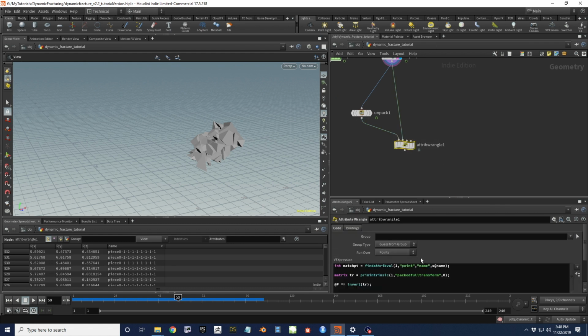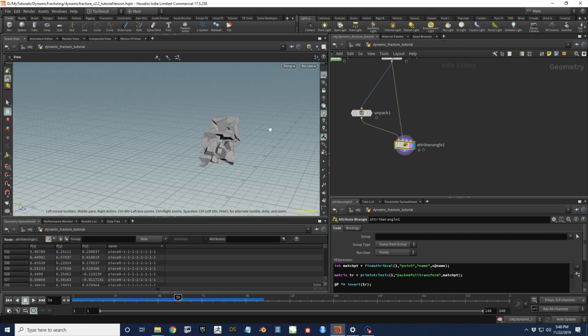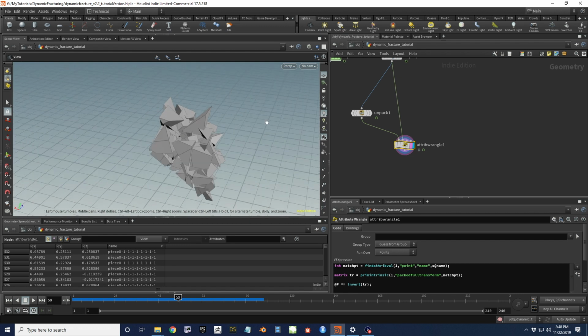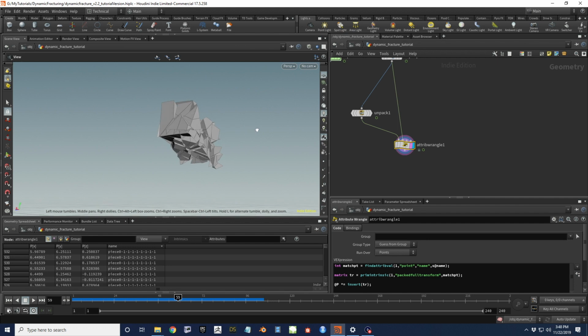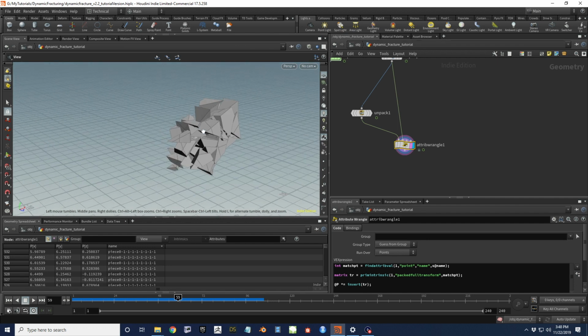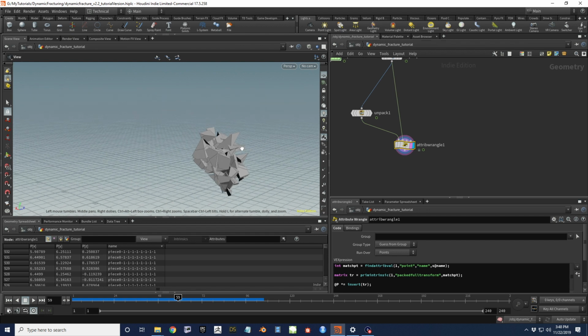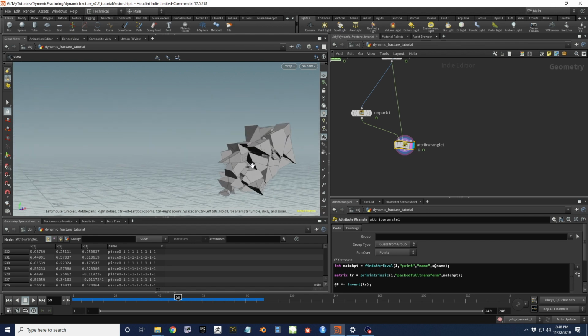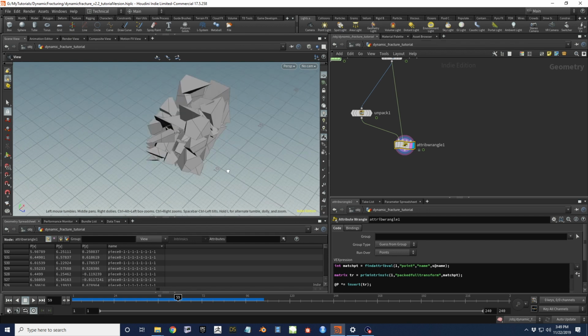So if I find that matching piece, I can then get the transform from that matching piece, match PT, and then invert those. And now we get something that's sort of box-like, but this is not the resting geometry. This is what each point thinks is its resting geometry. So basically every piece has been put back where it was created instead of where it should initially be in the actual resting geometry. So this isn't what we want.